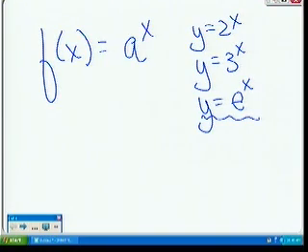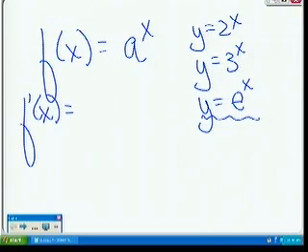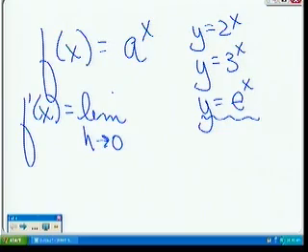That's the goal. If we do this in a generic sense, with it being 2 or 3 or e or 10 or any other number, we can establish a process that we can shortcut when it's all said and done. So if we want f prime, we don't really have a shortcut for that yet. Anytime we are developing our own shortcut, we have to go back to the definition: the limit as h approaches 0.